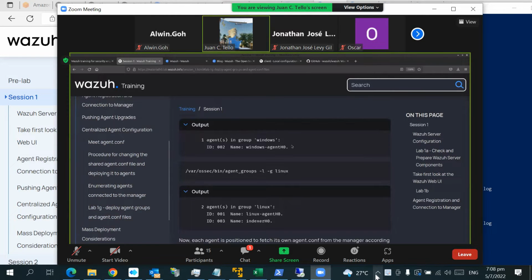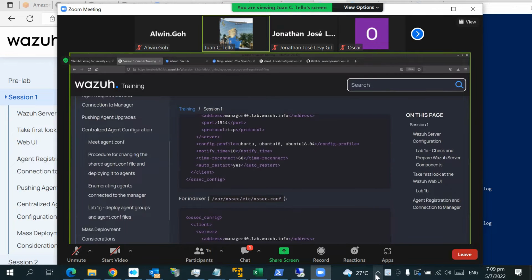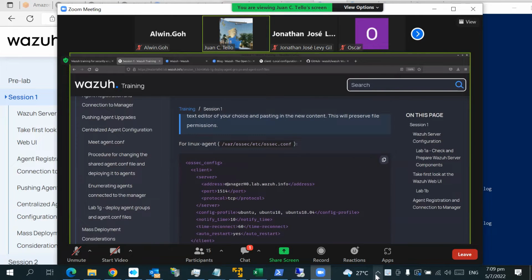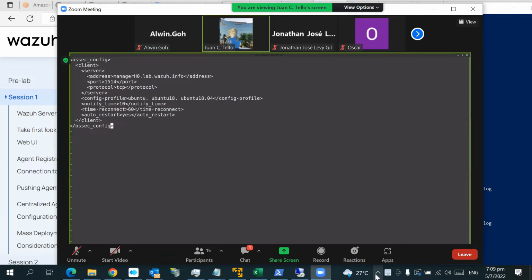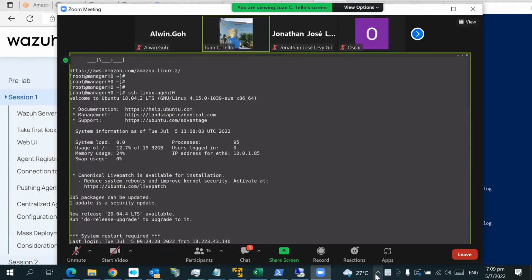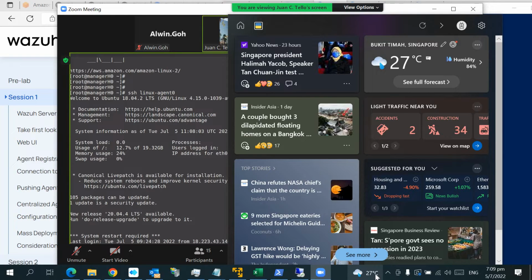Okay, so in this case, my Linux agent, which is where I think I am now, yeah, that's correct, will have this bit of configuration. Each one of your lab guides is, of course, personalized to your environment's variables here. Okay, and this one's part of Ubuntu. This particular agent has an Ubuntu. Perfect.